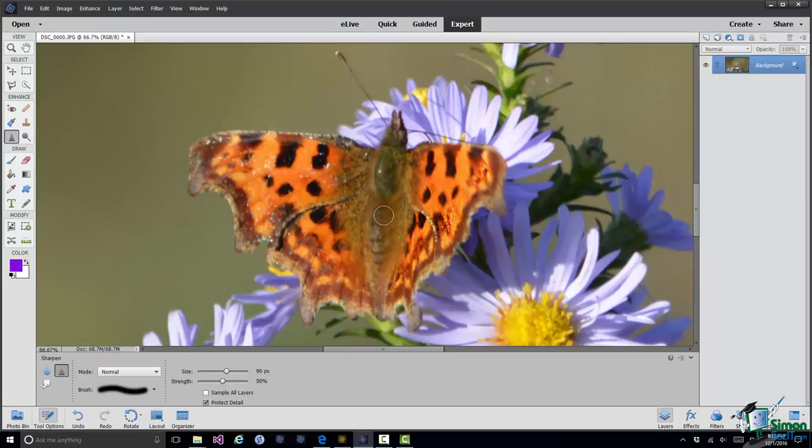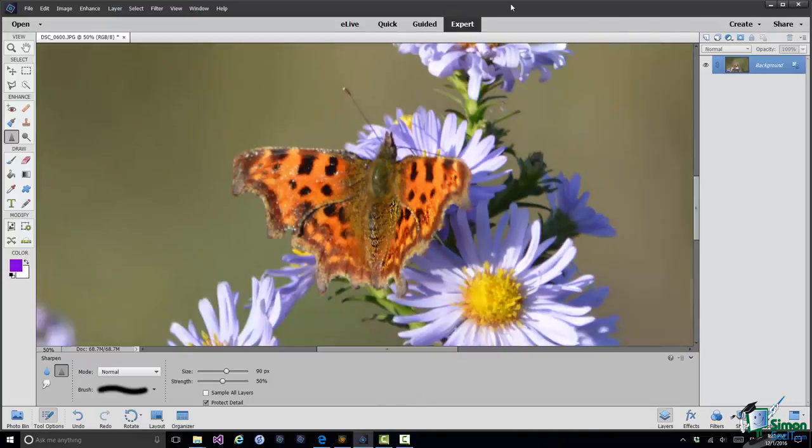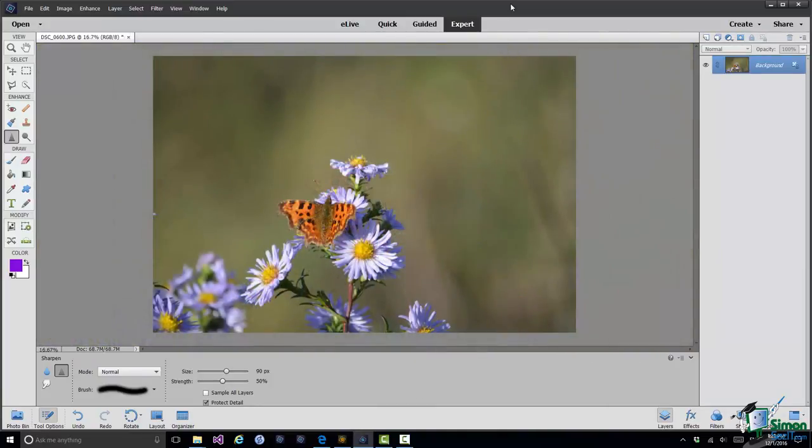In fact, what I might try is just do a little bit on the body as well. Again, not too much. But there, I think you can see the effect of the sharpening already. Let me zoom out now and see how that looks. I think that's quite an improvement, and of course if I worked on the left wing for a while, I think I could sharpen that up very nicely as well. Already the right wing looks quite a bit sharper.